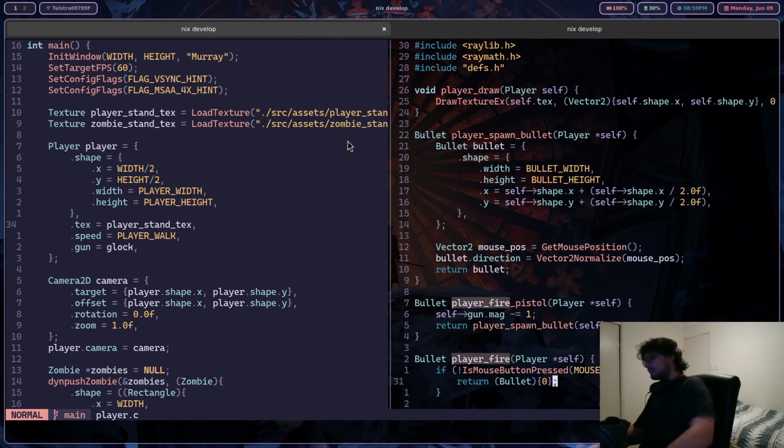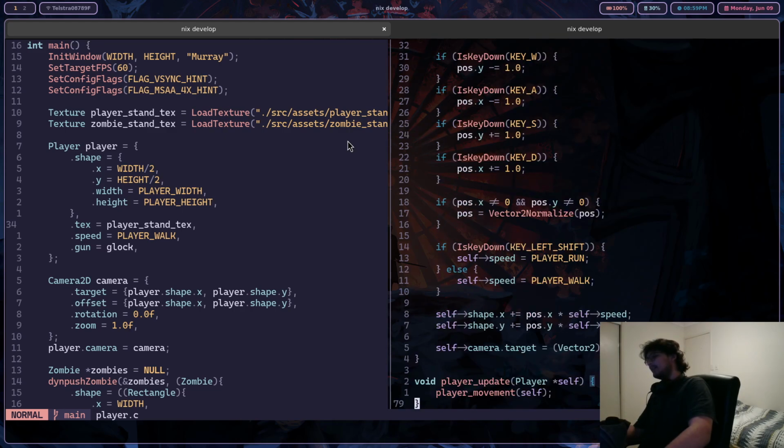I could. No, but that seems really dumb. If I make it so that the player keeps the array of bullets that it's currently shot out, I feel like that's not responsible for the player to have. I don't think the player should be responsible for that. That should be more in the game struct. So the game struct should have that array, but I don't have the game struct.